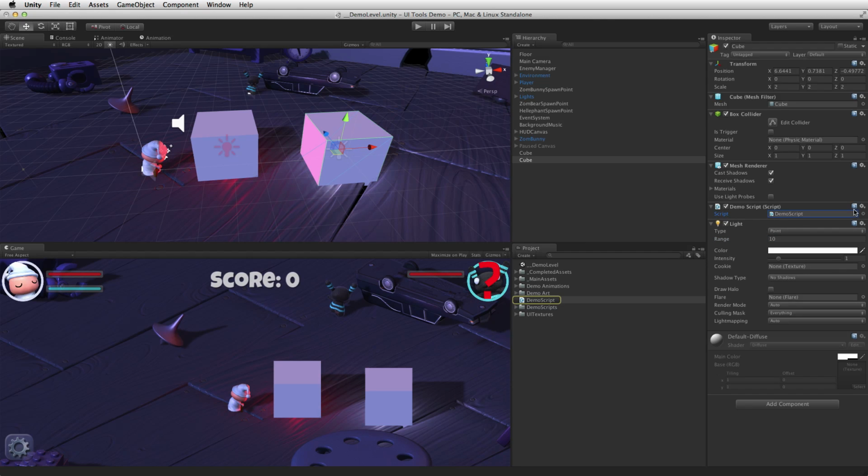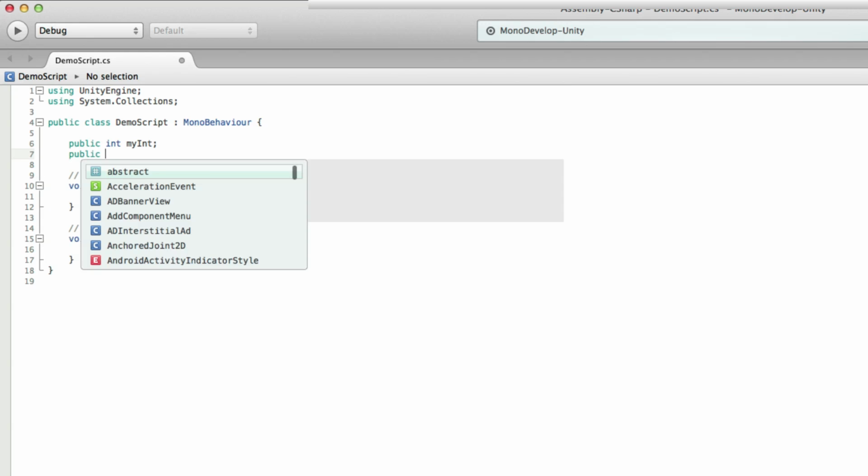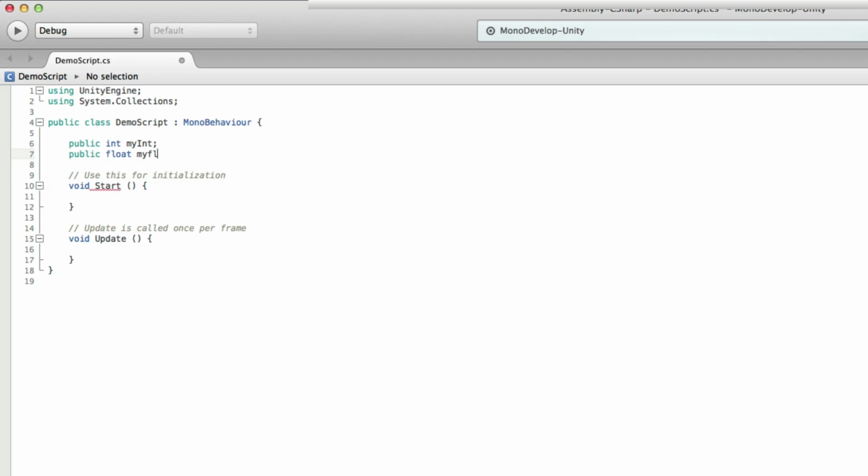But what about my demo script? Well, let's go ahead and quickly edit that demo script. So I've got this demo script and I create some variables. I've got a public int, my int, and a public float, my float. And I could initialize these. In one sense, this is very similar to just simply initializing them here, equals 5 and equals 5.5f.